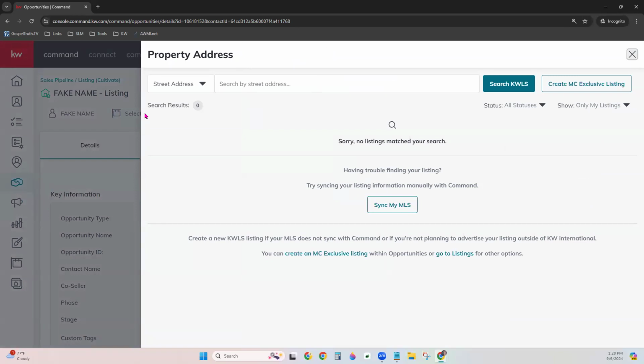Do not panic. It does help if you have synced your MLS to your command. And if you have, your listings would populate right here. Okay. You also have a little magic button right here if you do want to go ahead and sync your listings to your command so that they will automatically populate for you. I'm not going to cover that in detail.